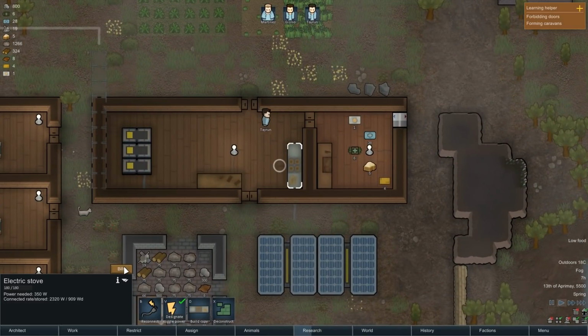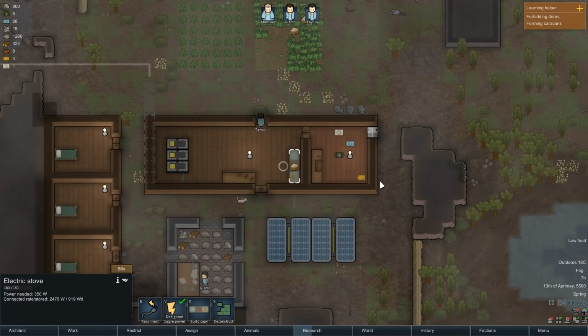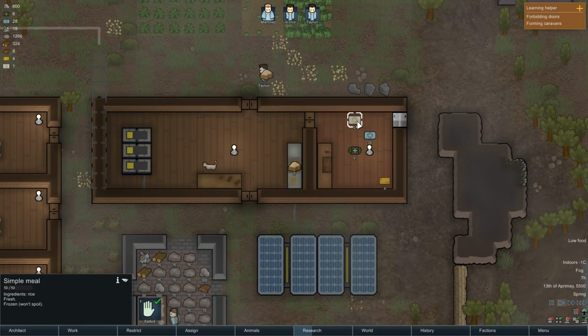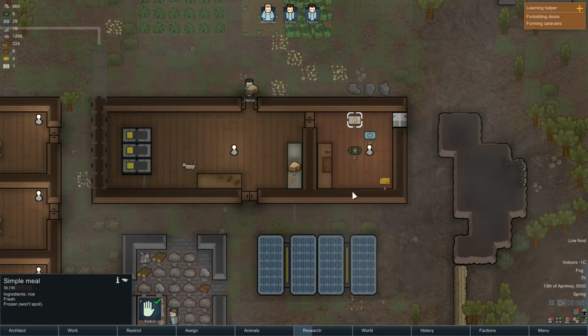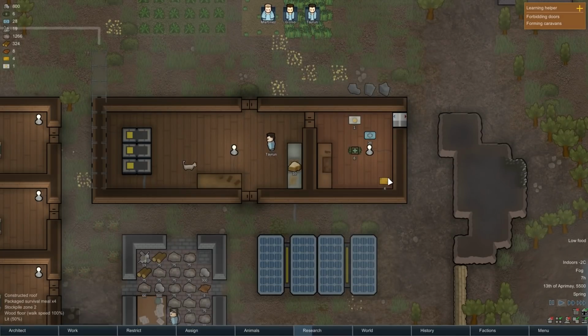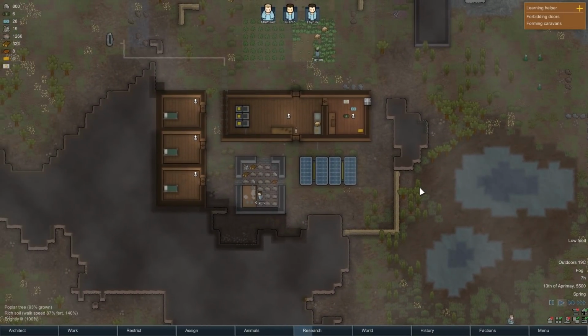Speaking of better meals, let's go over to the electric stove. We're going to suspend the simple meal, but we'll add fine meal and say 31 times. The fine meal is slightly better than the standard meal because of reasons. I actually don't really know. The nutrition is the same, but it might have a better beauty. I don't really know, to be quite honest with you. Either way, it's better to make it if we can.